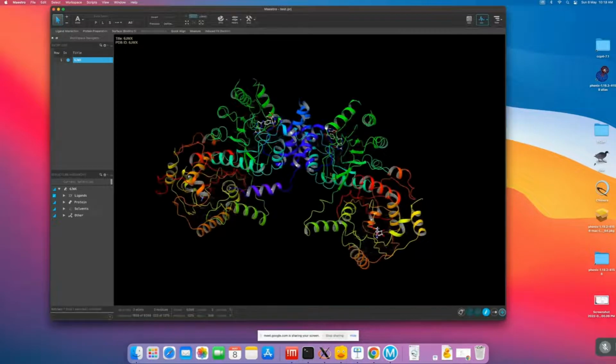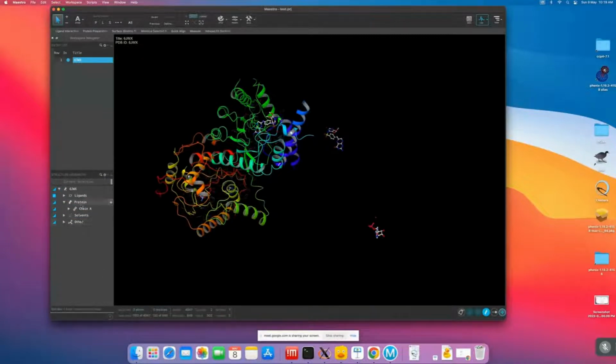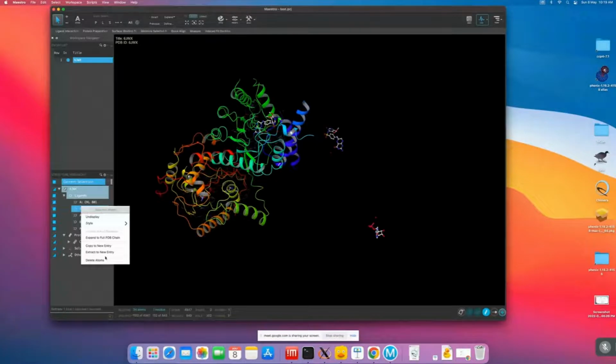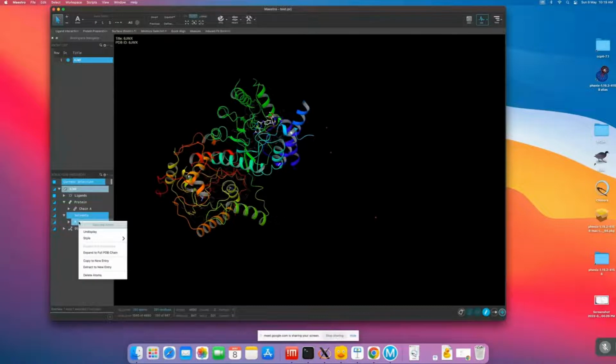If you are interested in a particular one chain, you just go to chain protein, click on chain B. Now this entire structure is selected. Right click on it and delete atoms. Ligands can be deleted, CKL of chain B and AMP of chain B. Right? If you are not interested in any kind of water molecules also, you can just click on waters, and all waters can be deleted.